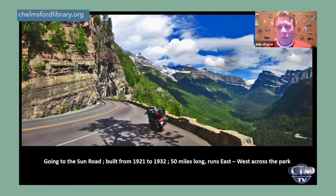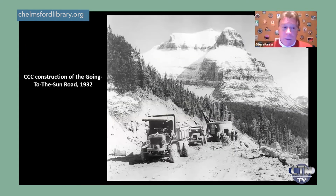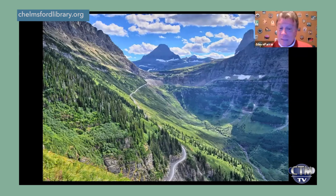It's where a road doesn't really belong, but back in the Depression era, this was a CCC, Civilian Conservation Corps make-work project. They didn't have pneumatic drills back then. They had steam shovels. You can see the mountain on the right where they have yet to put a road through. Basically, they had to carve into the side of solid rock mountains to put a road in. And this is what resulted.